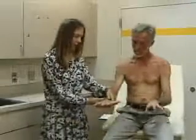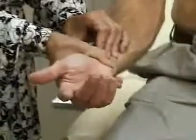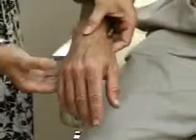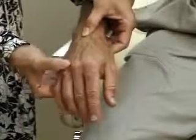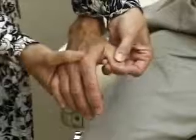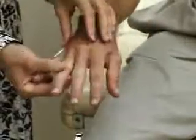Palpation, again, we'll palpate the wrist, looking for tenderness, looking for any signs of swelling or effusion. Good. We'll palpate the carpometacarpal joints, which are up here, the metacarpophalangeal joints, which are up here, for any tenderness or swelling, and the PIP, proximal interphalangeal joints, which are up here for tenderness or swelling. Last thing, again, we'll test strength.